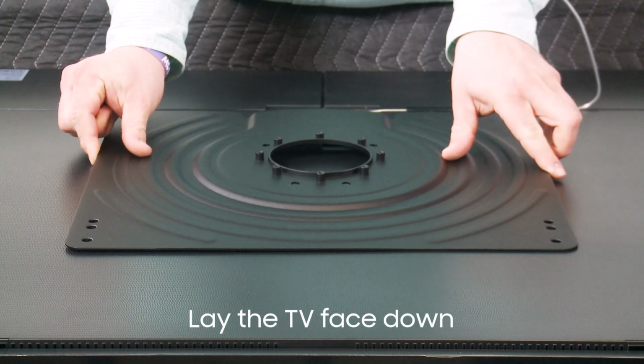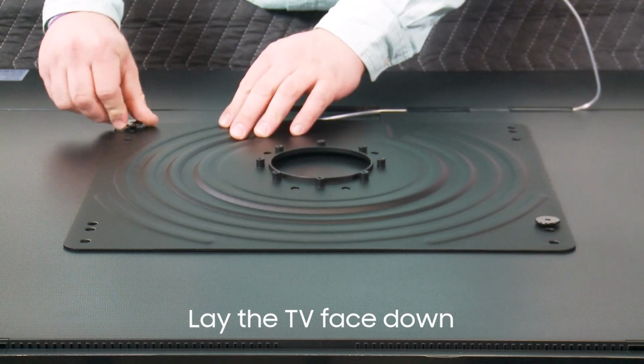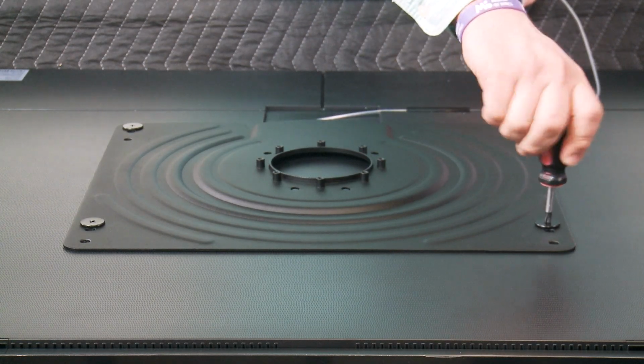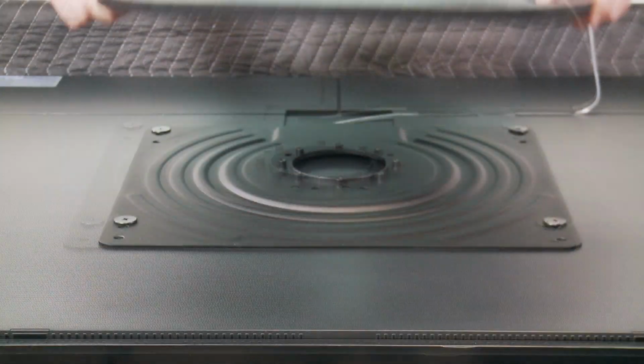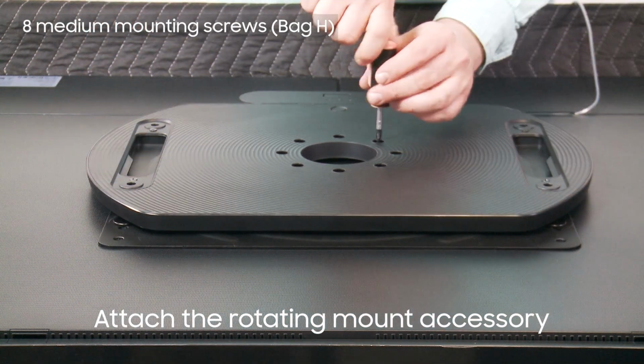Align the VESA mounting bracket with the holes on the rear of your TV. The bracket has 3 sets of holes. Use the one that aligns with your TV size and model. Refer to your documentation for the correct hardware to use for your specific model and secure the bracket into place. Now, attach the auto-rotating wall mount to the VESA mounting bracket.